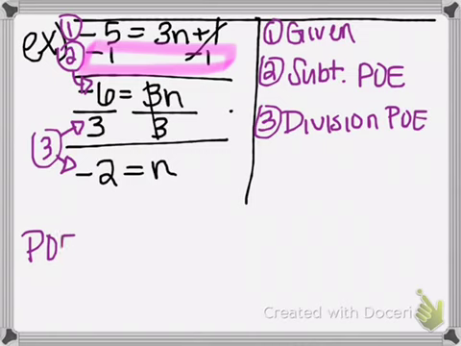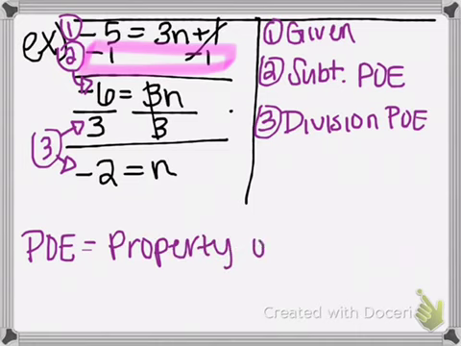So now you may be wondering, what does POE mean? POE means property of inequality. What that actually means, the definition of that, is what you do to one side, you're able to do to the other. As we're solving these equations, we've been dividing both sides by 3, we've been subtracting 1 from both sides. So adding in that POE means that I divided both sides, I subtracted from both sides. Just a minor technicality, something that you just need to do. So just remember that. Alright, let's look at another example.